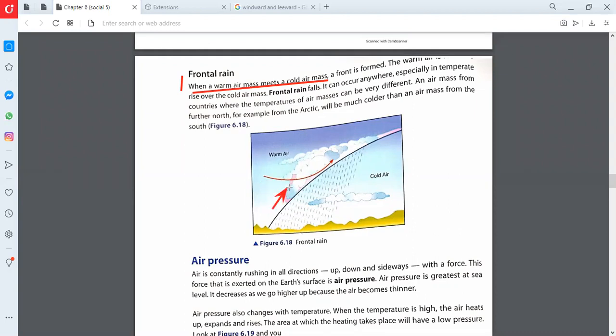See, the warm air is there and there is a cold air. And the warm air is meeting the cold air. When they meet, what will happen? As the cold air is heavier and the warm air is lighter, they are going upside. So the water vapor converts into water droplets because of this warm towards cold, and this will do what? Warm air rises above. When the warm air rises, it cools down. The cooler air condenses and forms cloud. And these clouds will make rain.